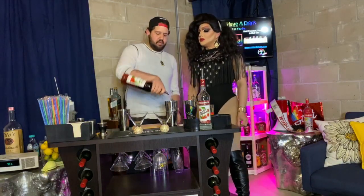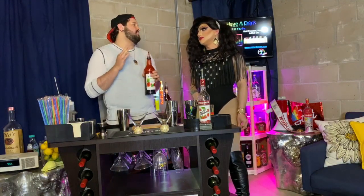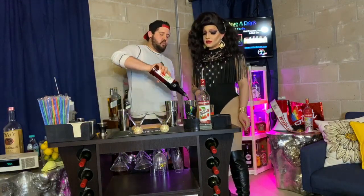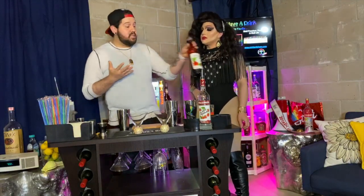Would it be better to use actual tea? So that's up to you. This is going to be more hibiscus, where your teas are usually flavored, like hibiscus and something. So make sure you get something that will go well with raspberry. I know they have raspberry hibiscus teas, so that would go well with this. If they do have regular hibiscus tea, that's probably the best way to do it.